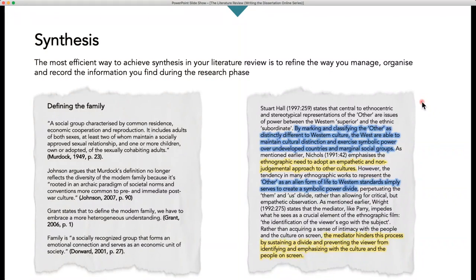So the one on the right is similar to what we just looked at. If we imagine that this is, let's say, one page from a journal article that you're reading, what the students would do is they would highlight parts that they find interesting. The slight difference here with the other one is that you've got different colors. So what this tries to represent is they found this statement here about the other, and they've marked it in blue. Now, when they read the same source or another source and there's some mention of the other, they're going to mark it again in blue. So they're coding it in a way.